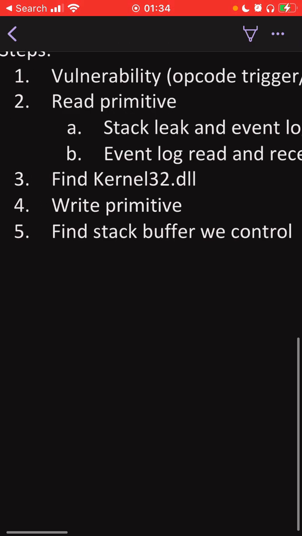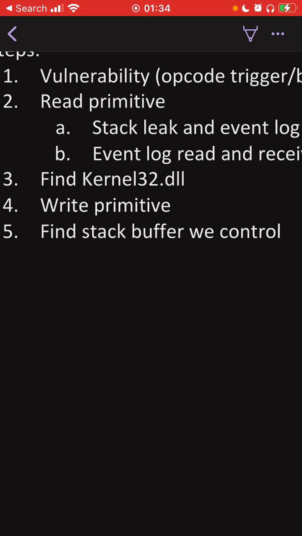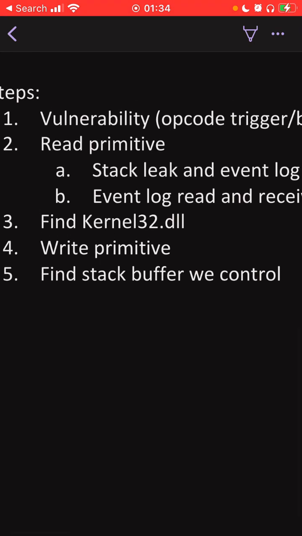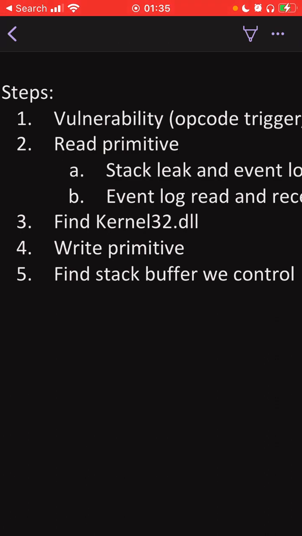And then finally, we find a buffer that we control, and then run our shell code. So yeah, it's not easy. A lot of reverse engineering. The whole entire OSED course, or EXP-301 course, has been very focused on reverse engineering the Tivoli Manager app, and I find that a bit concerning.